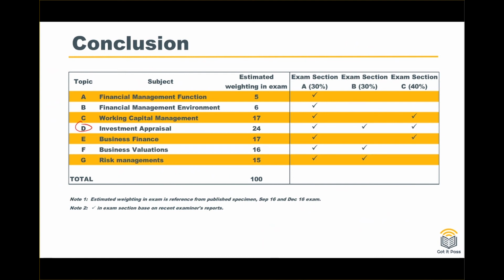Here, okay, for investment appraisal, you can see it is in every section, A, B, C. So it's a very important topic. And together with investment appraisal, you have to study business finance well. So I would like to group these together for your study, options. And the next part, after clearing D and E, go with working capital management and risk management.